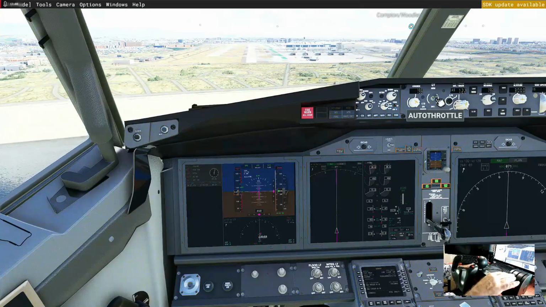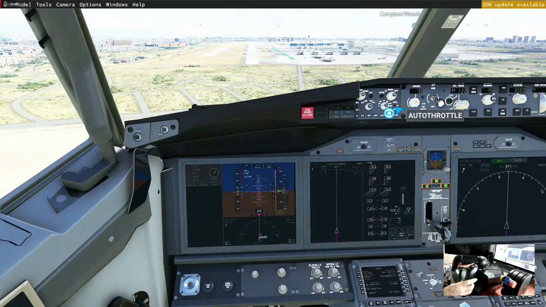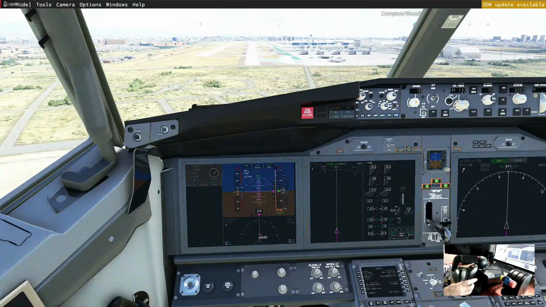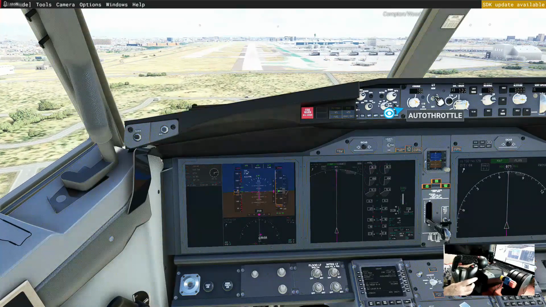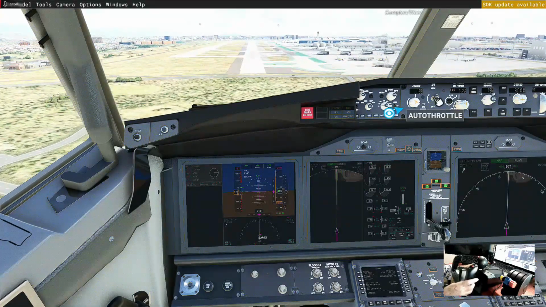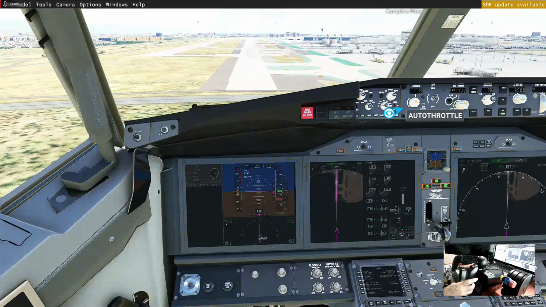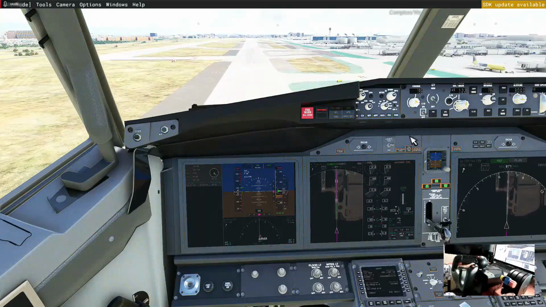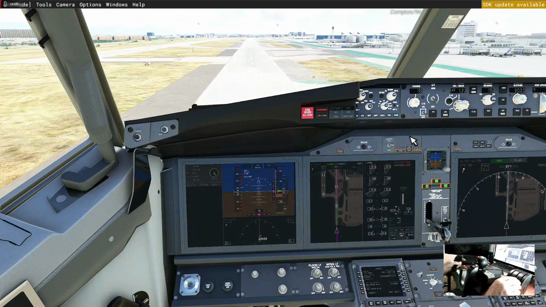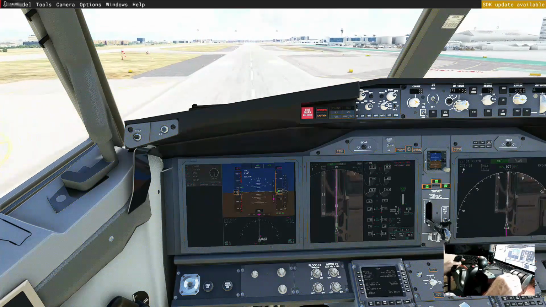Check, got my throttle in idle, on idle. 400. 300. 200. Okay, auto throttle off, autopilot off. 50. 40. 30.